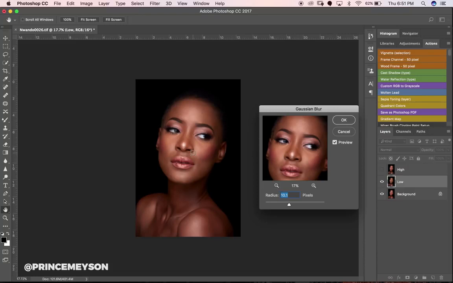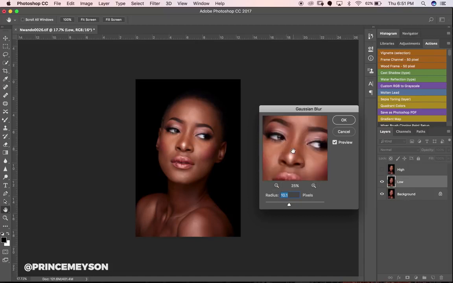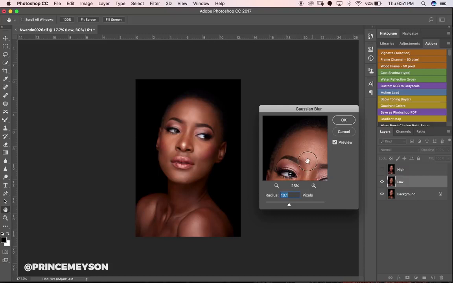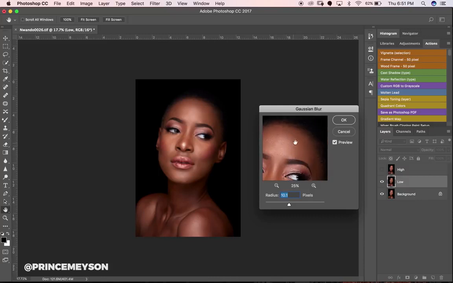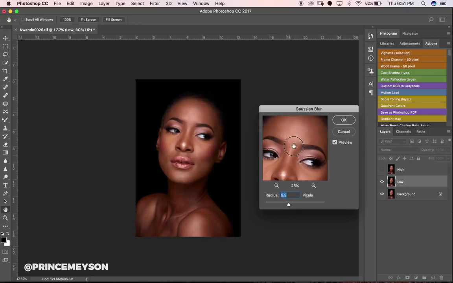Now for this image, make sure you find the radius that works, that would take out all the blemishes, so you are not going to see most of the blemishes or the skin texture in your image after you've worked on your radius. For this image, somewhere around 910 will work fine. So we're going to click OK now.